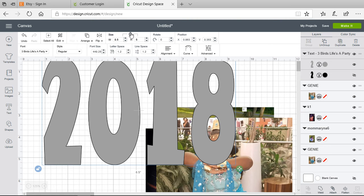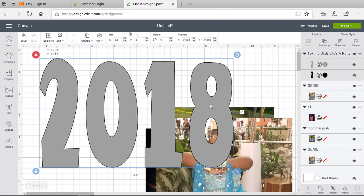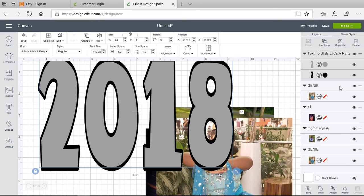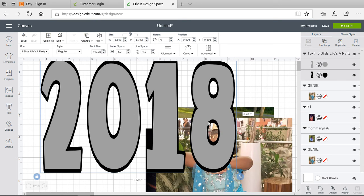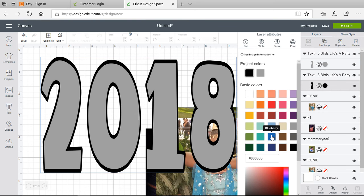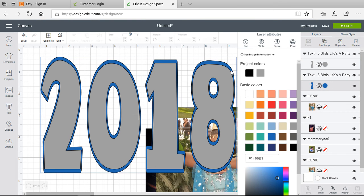So now let's lock it so it won't move as we're working. Now let's go over here and unlock this. Okay, now let me unlock it, ungroup it for a second to show you something. We're gonna turn my background, this black part, turquoise since my daughter has on turquoise in the picture. Okay, so this turquoise is my background.